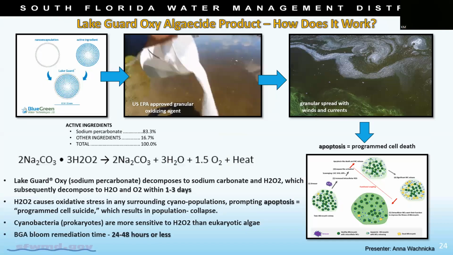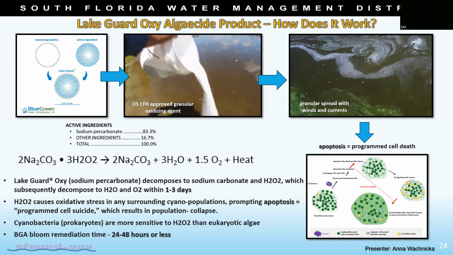And one more product that we use is a hydrogen peroxide-based product called Lake Oxy. It's a granule product which is approved by US EPA. It's basically sodium percarbonate. When it enters the system, it decomposes into sodium carbonate and also hydrogen peroxide. And over time, hydrogen peroxide decomposes into water and oxygen. So it's an environmentally friendly product. You end up with water and oxygen.